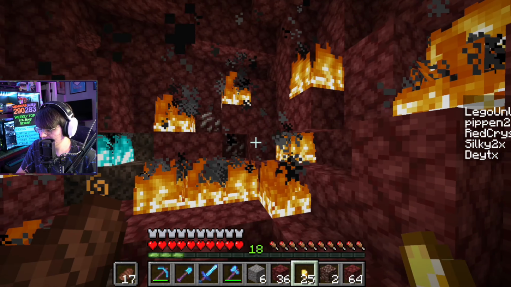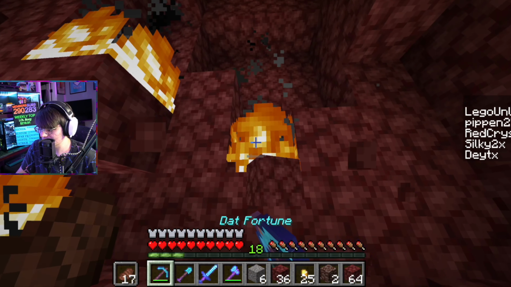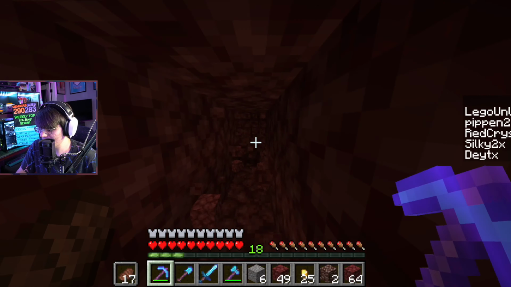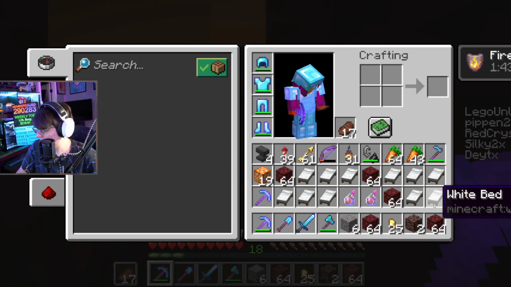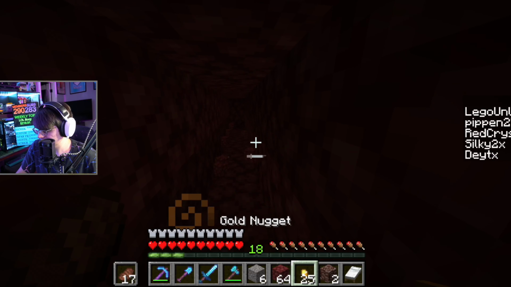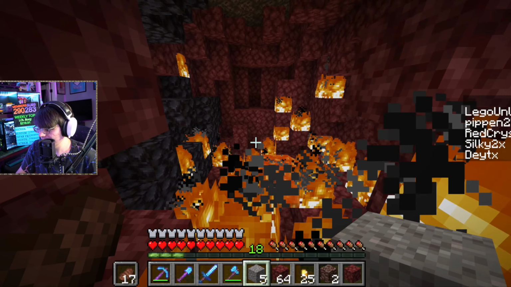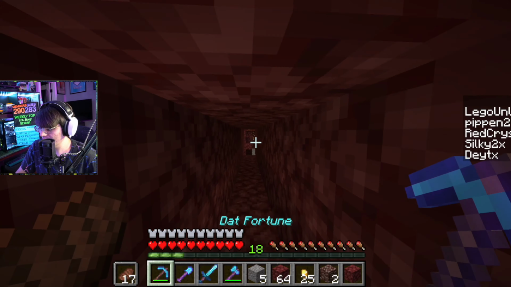You know, ooh, soul sand has blue flames now. The soul sand kind of made me really happy there for a second because the soul sand kind of looks like it. So I got a little bit excited, I'm not going to lie. But it turns out that it's just soul sand. All right, come on. Come on, baby. Come on, baby. Boom. Dang.